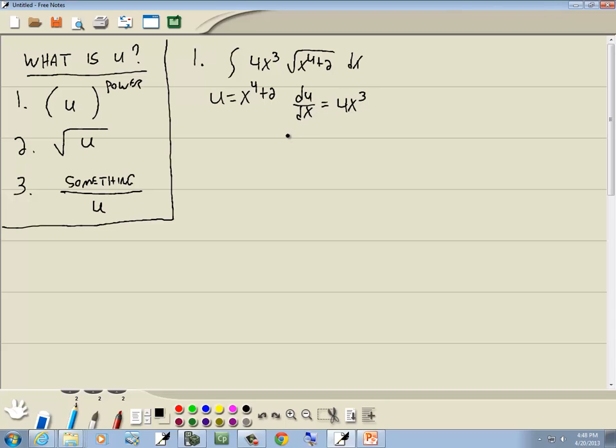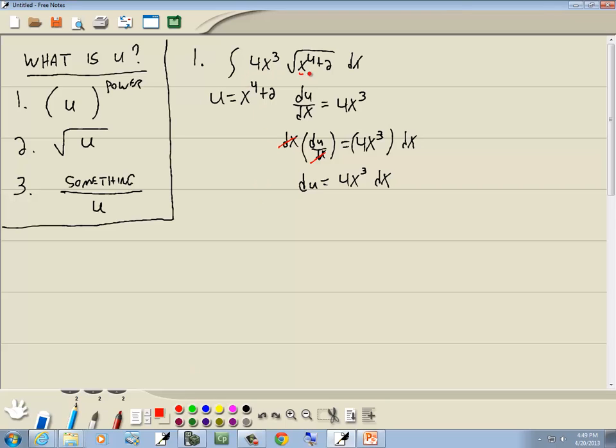Now we can separate these. So I can multiply both sides by dx, and we end up with 4x to the third dx. These dx's cancel over here, and we get du is equal to 4x to the third dx. Now it's a lot easier than showing these steps every time. We just take the derivative of u, just like normal, and then we just add dx on at the end. So we get du equals that. I'm not going to show these steps each time. The reason why you can put dx over here is for this reason.